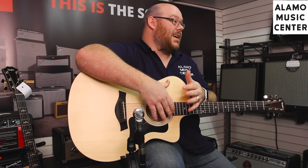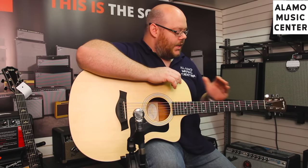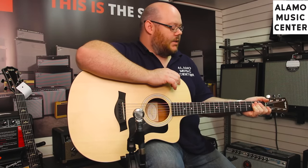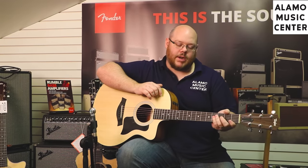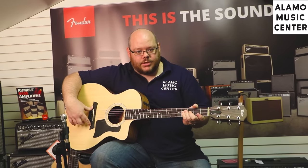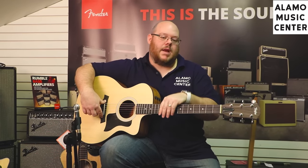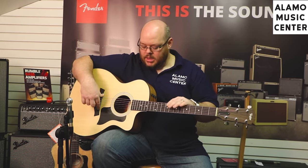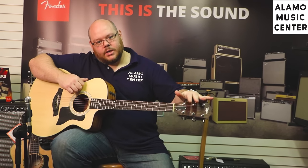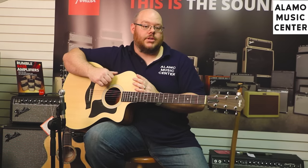In addition, it kind of projects a little bit more because of that. These guitars have sapele necks, which is very similar to mahogany — nice and sturdy. The satin finish has a great feel to it. They have ebony fingerboards and ebony bridges. There's no alternative man-made material in these guitars — it's real wood. Black binding, chrome tuners, and they now have the ES2 system, as most Taylors do at this point.